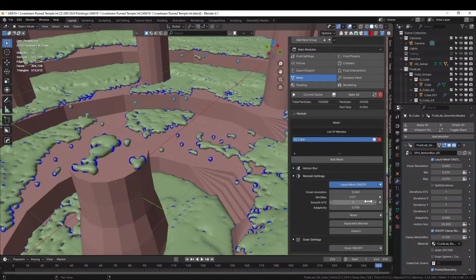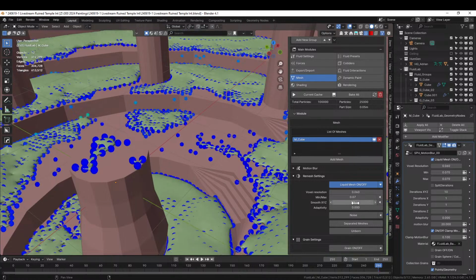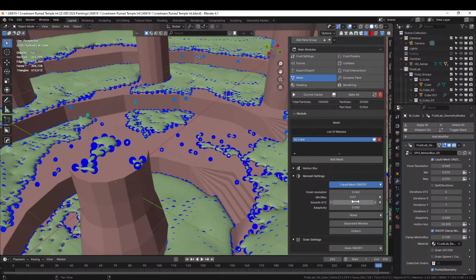Smoothing. Let's just smooth it like 10 times. Maybe not quite 10 times. Let's go 5 times. 3 times.